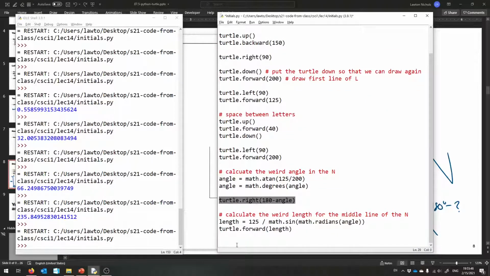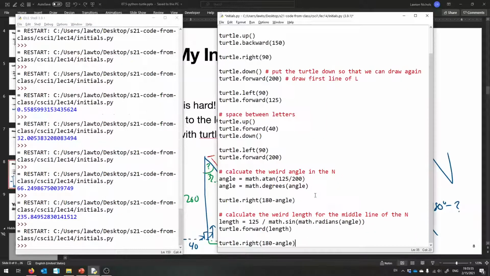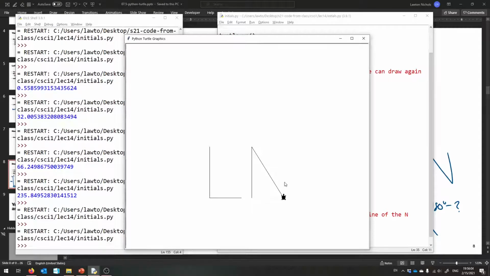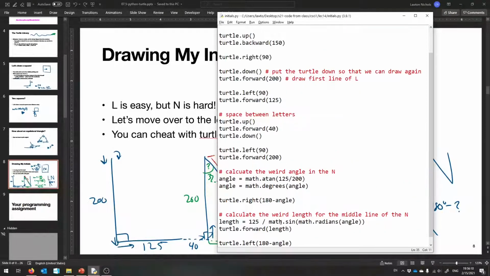Dun, dun, dun. So it's not right anymore, is it? It should be left. Yeah, because we're going that way. We need to go this way. So we need to turn to the left. So not left this time, but not by the angle. 180 minus that angle. Yeah. All right, so now we're ready. We're finishing touches. You know what to do. We're going up 200. We're there. We did it.